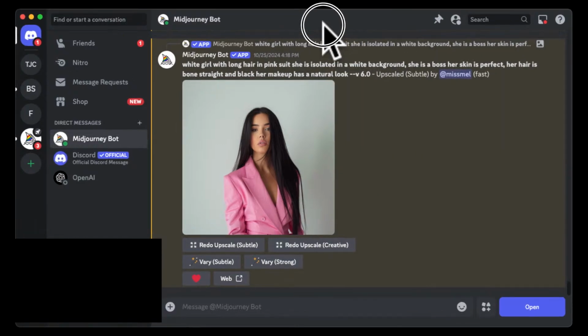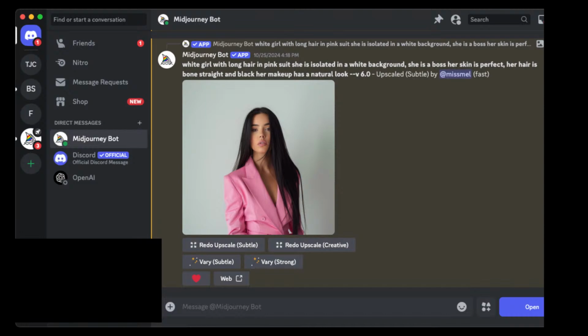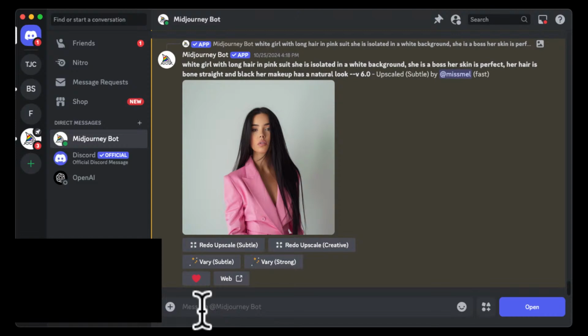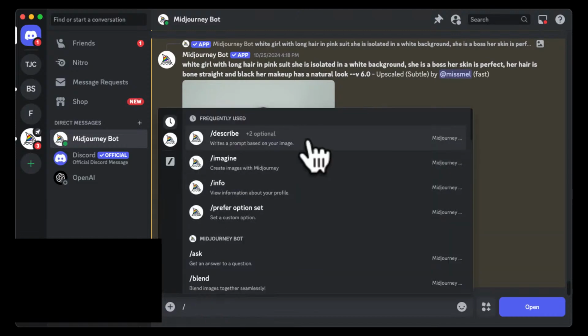So what I was showing you guys is, as you can see, there's this image here. I right clicked it and I typed copy image address. And what I'm going to do is come here and do slash, and I'm going to do describe. So you have to put commands, I would call them, in Discord. That's the difference between the app versus the website. In the website, you just type what you want. But here, you actually have to put a command before it. And what we're about to do is have it describe that image we just saw.